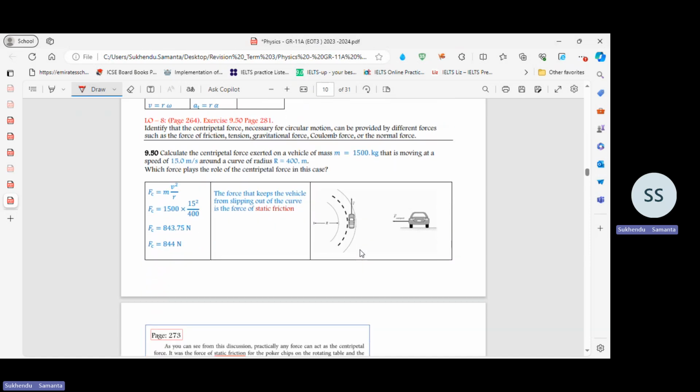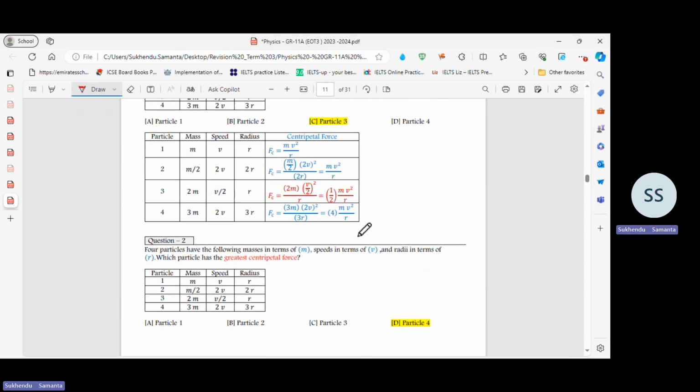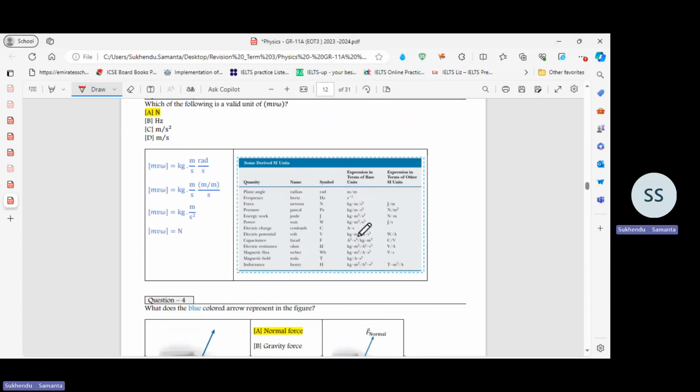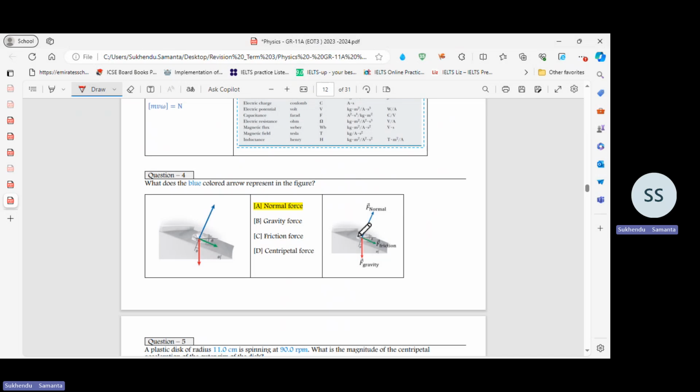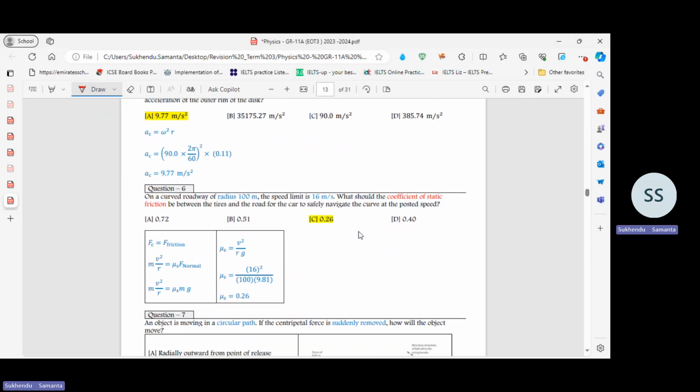It's a very simple one. Now, whenever there is a car on a circular path, there will be centripetal force. And how to calculate the centripetal force? m v square by r. Now, why is the object on the circular path? Because of the static friction between the tires and the road. Now, it's very easy to calculate the maximum velocity at which, if it travels, it will still stay on the circular path. You can use this formula if there is friction. So v is equal to square root of mu r g.